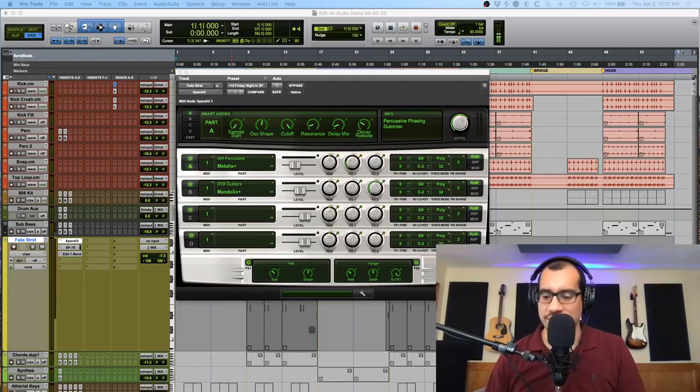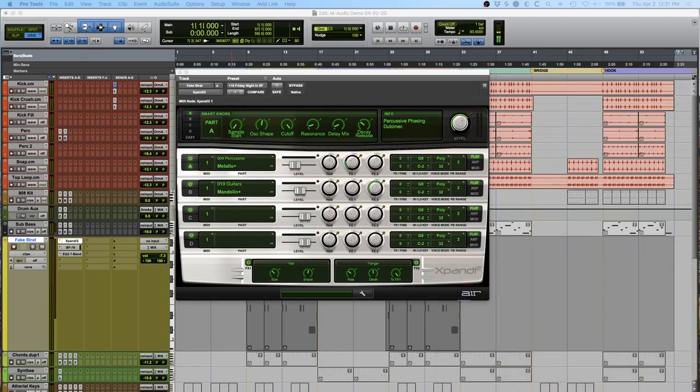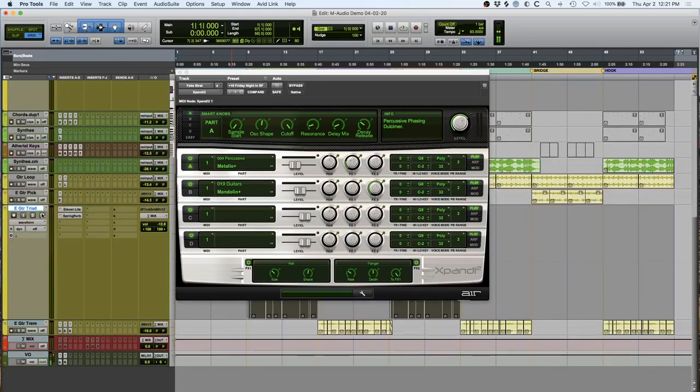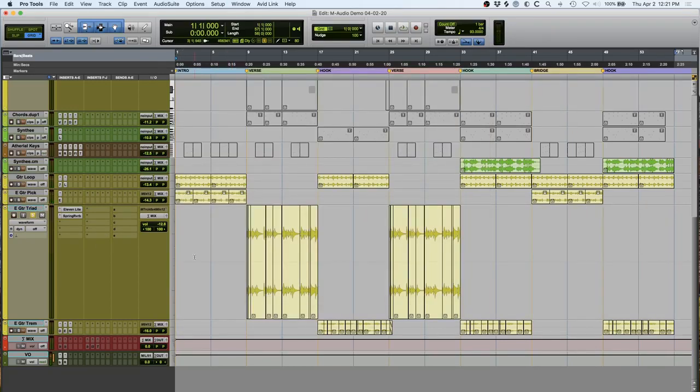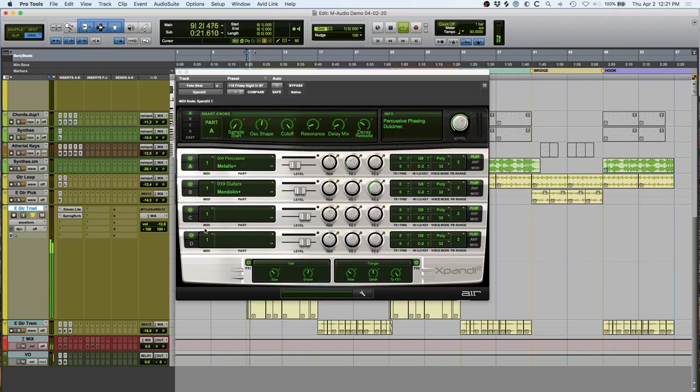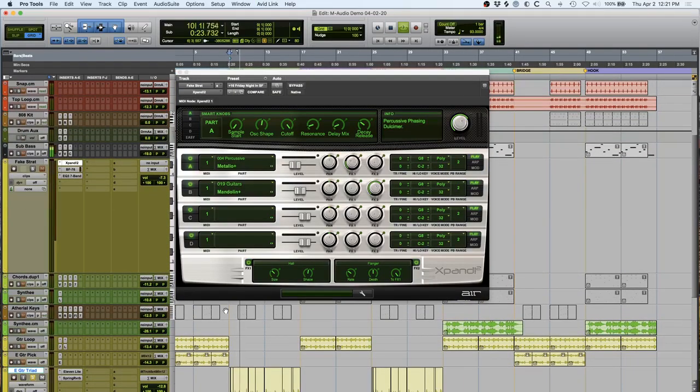So let's go back here and check out what we have. All right, so what I like to do is find an element in the song that I'm already working with. In this case, I already have the guitars that are here. They're soloed. Let's go ahead and play that from here. And I want to mimic that, or I want to double that melody using a not real guitar. In fact, this patch is called Fake Strat.